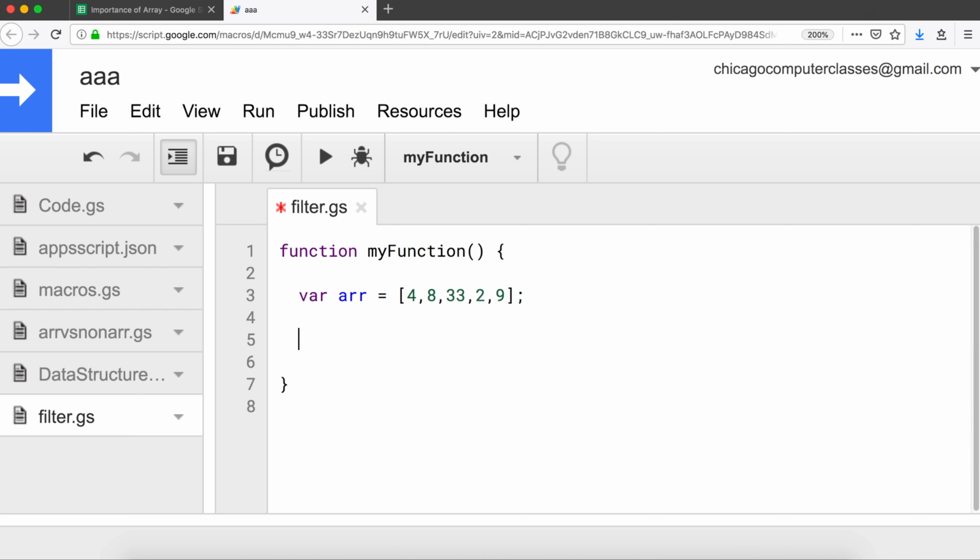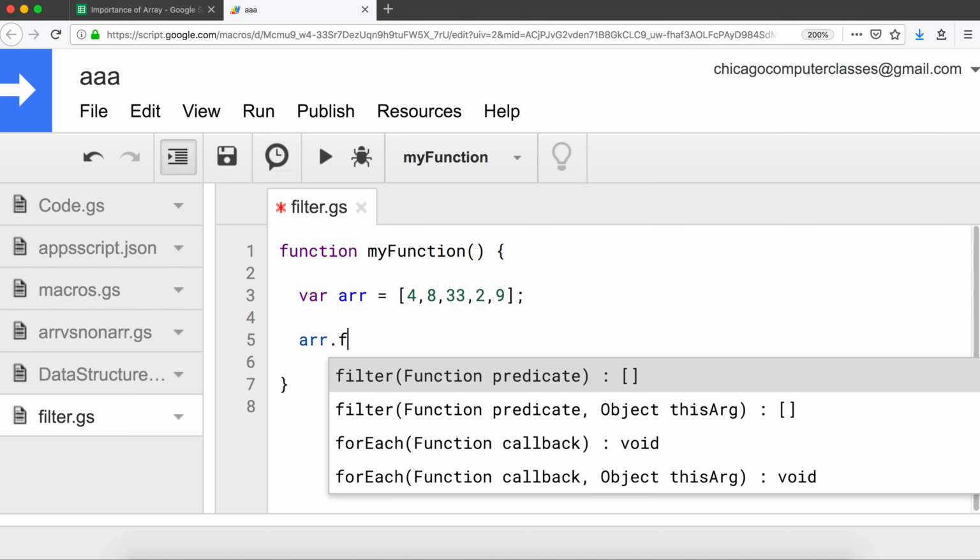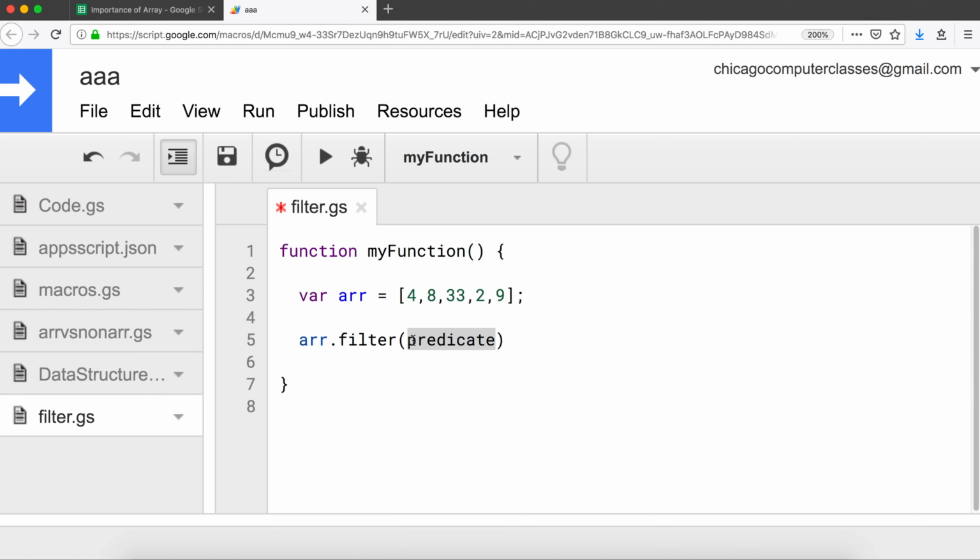So let's try to use the filter method on it. If I use that variable dot filter, you can see we can use that filter method. Like all array methods, or at least most of them, I guess, it will accept a function. Let me create that function separately on this one. That's what I'm going to call this function, filterLogic.